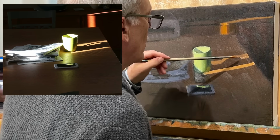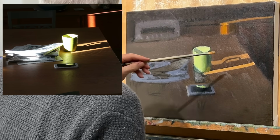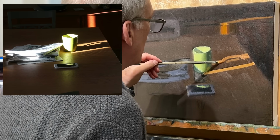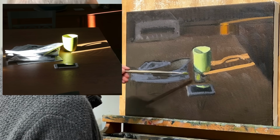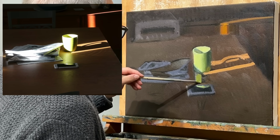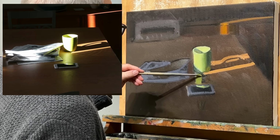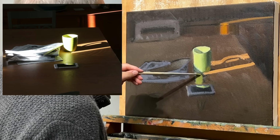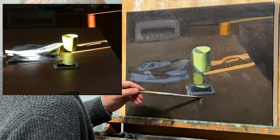And then this one here, I sort of painted it without enough chroma, and I had to go back in there with heavier paint and fix it up so it was a little bit more intense. And then I had to fix the shape anyway. See, the whole thing is too narrow, right? Then the reflections into the table. It's not as intense as the color above it, but you just sort of paint directly underneath it. And then I'm just softening that edge on the lit side of the actual cup. I'm softening that edge.